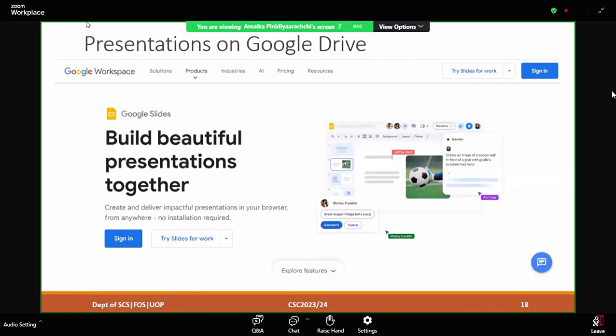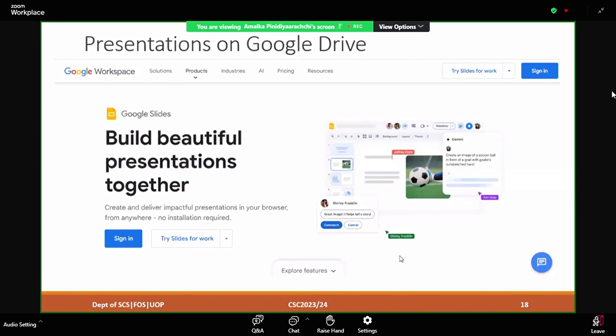Let's see answers. There are answers. Yes, you have correct answers, many of you. Tarini has an answer. Ginura has an answer. Anuttara again has an answer. Tarini says can access from any device. Yes, since you can log into your account from anywhere, you can have easy access to your presentation. And you can easily work as a group on the same presentation, because you can access it from anywhere and collaboratively develop it. That is also a positive thing about using this.